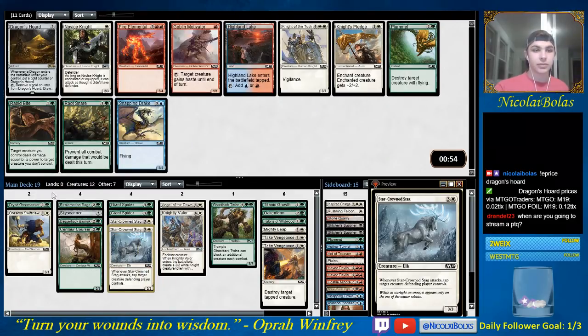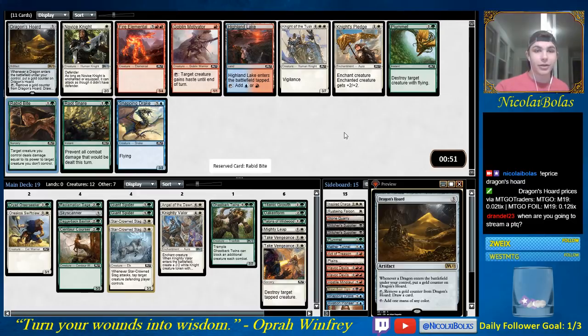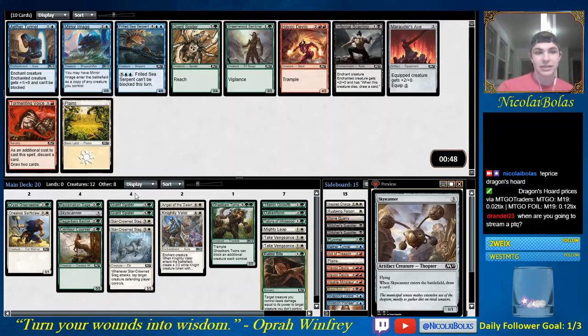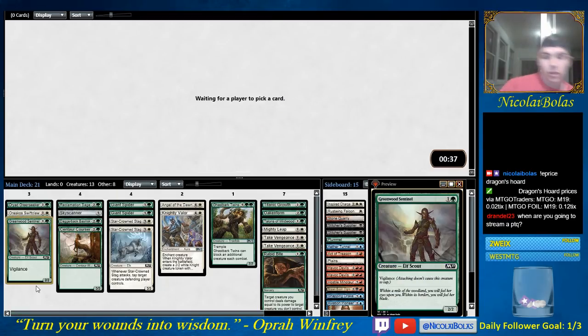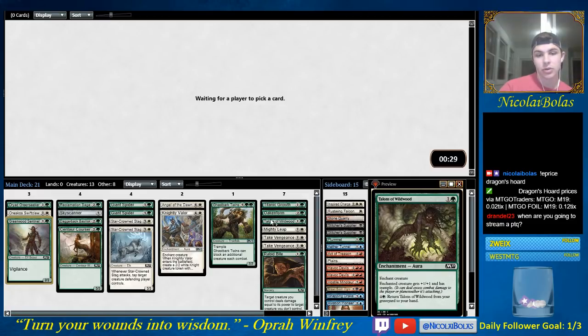We're going to take the Stag since we already have a Rex Sage. And now a Rabid Bite, another Horde. I like Rabid Bite, good removal. It's good with the Basilisk. I think we're going to take a Greenwood Sentinel, just a solid 2-drop. We don't need Marauder's Axe as much in this deck, hopefully. I like it with Oaken form. It's a nice little 1-2 punch kind of thing you can do sometimes.